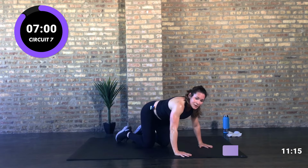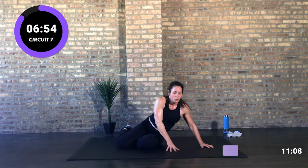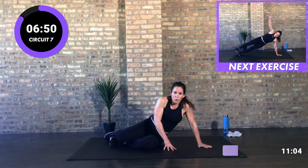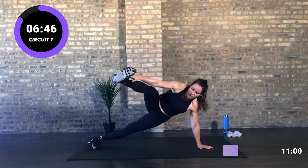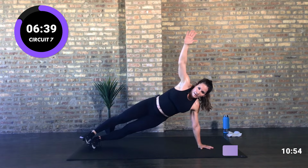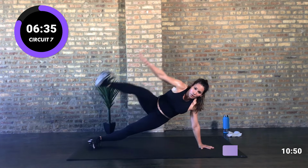Okay, final exercise. Side plank with a toe touch. Now, you can be on your elbows for a little more stability or on your hands. Side plank. All right, you're gonna reach for your toe. I will switch us. Now, if you're too unsteady here, go onto your elbows.